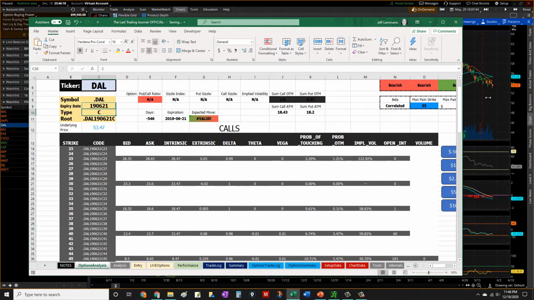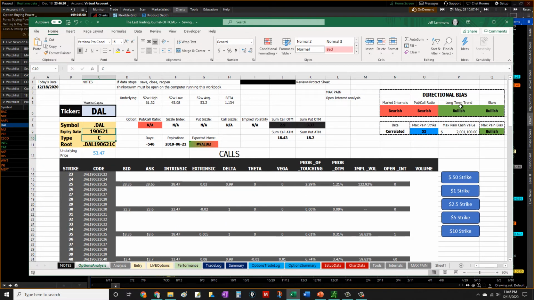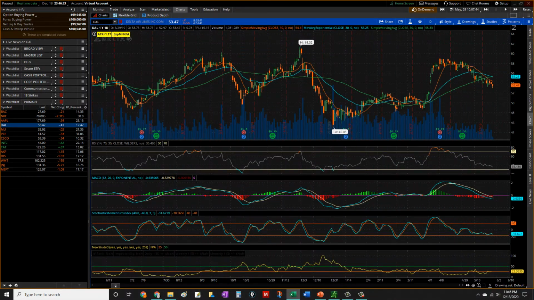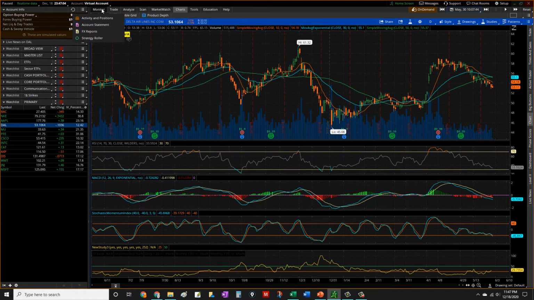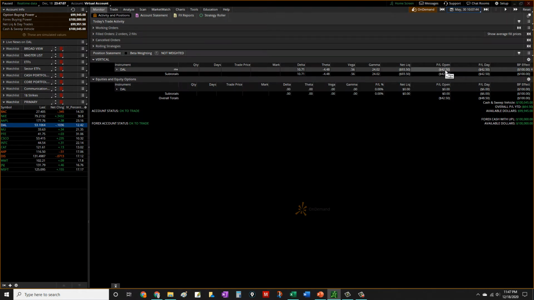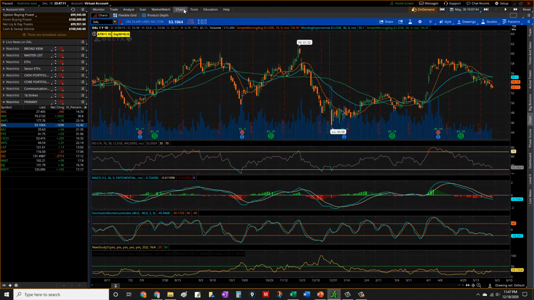Just to highlight a couple more things while I've got this on the screen, you can see the long-term trend is bullish and the skew is bullish. We can trust these two indicators. So the three that are properly functioning in on-demand are all indicating that this is a bullish candidate, so we're going to maintain our bullish bias. All right, so again, our profit and loss is going to indicate an even larger loss, and at this point, I'm sure you're becoming worried, but not to fear. We'll continue to hold until the data suggests otherwise.